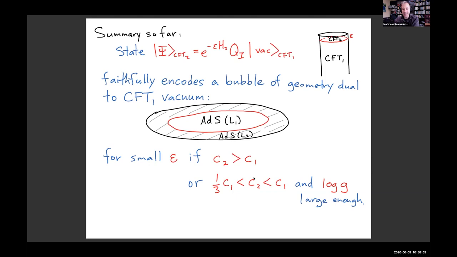And I can use that CFT2 and choose a state of it to encode the vacuum state of CFT1. And now, as I'll argue in a few slides, I could also choose other states of that to encode some other states of CFT1. And so you can now imagine doing a trick where first I use CFT2 to encode the vacuum of CFT1. CFT2 has half of the central charge. And now I try to approximate that state of CFT2 with CFT3, which has half of the central charge again.